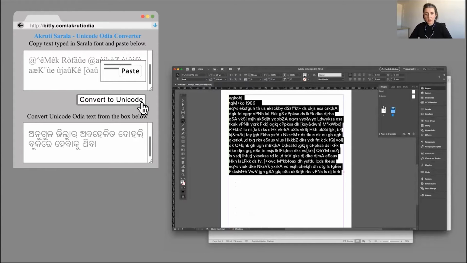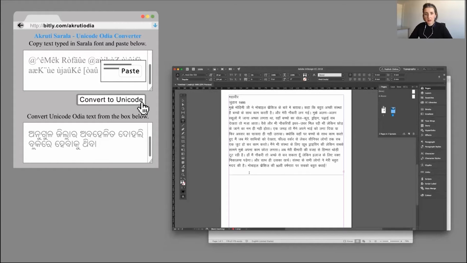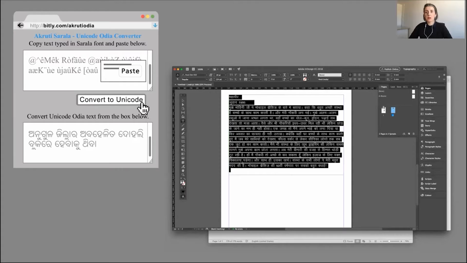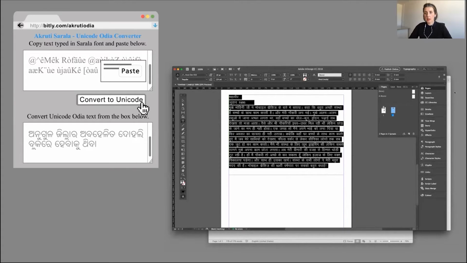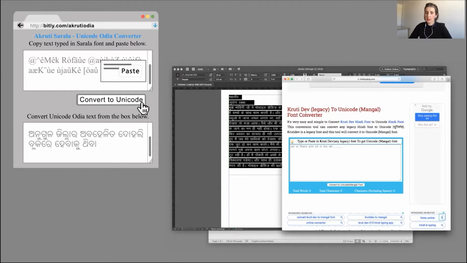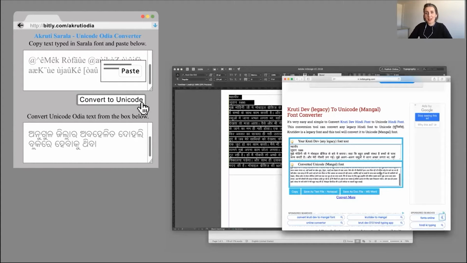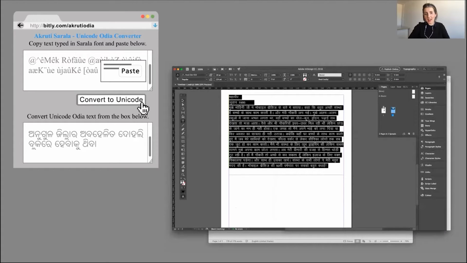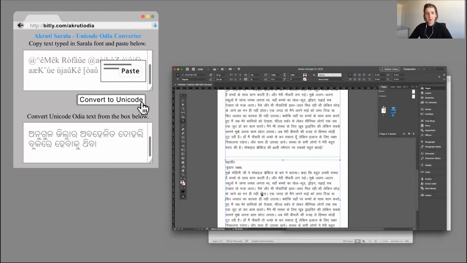So when you try to use another typeface, like here, Circular Devanagari, designed by Erin McLaughlin, you just don't see the text. You are locked within the Kruti environment. So I'm going to copy this text and go online to the Kruti Dev converter. That converts the Kruti into Unicode, which is a Unicode font developed by Microsoft. And here I can go back to InDesign and copy my text.